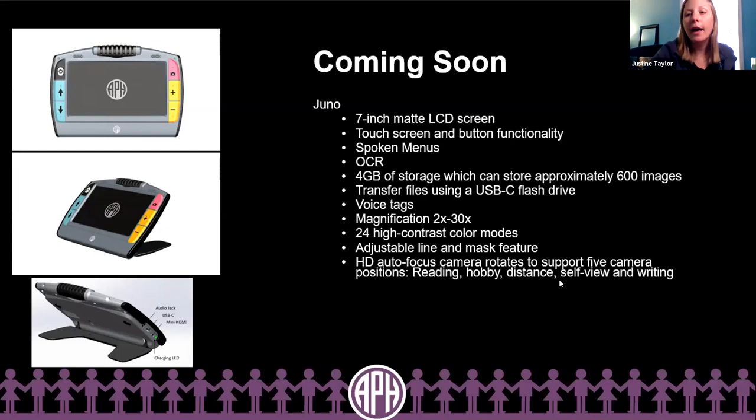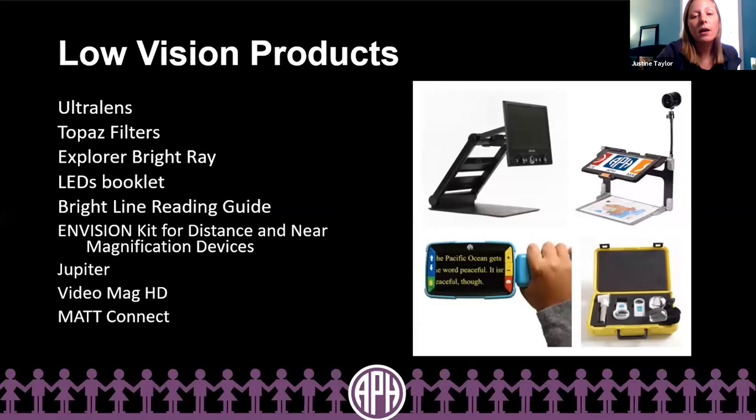Well, we don't have the Visio book anymore. The Jupiter has a really great, very high quality camera, and I think it has like 33 or 35 different color combinations. It has a lot of different color modes. It does have a built-in menu, so you can customize the settings. So the main difference is that it's available and the Visio book is not.